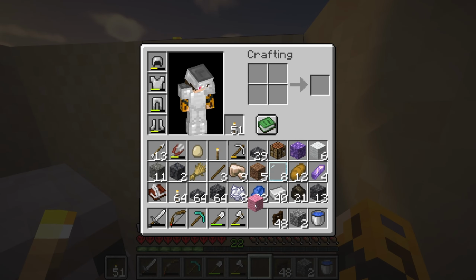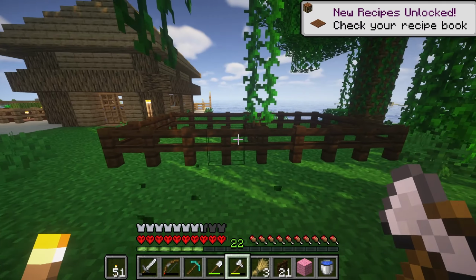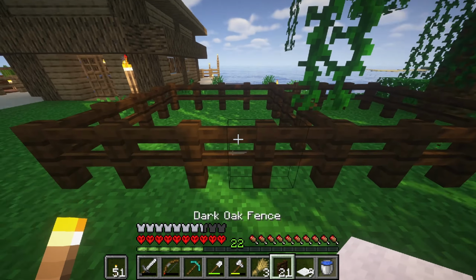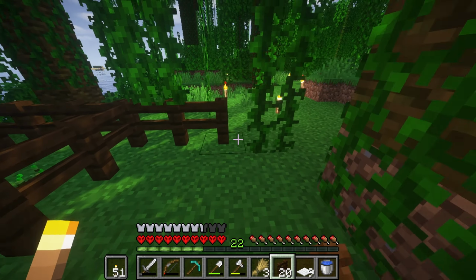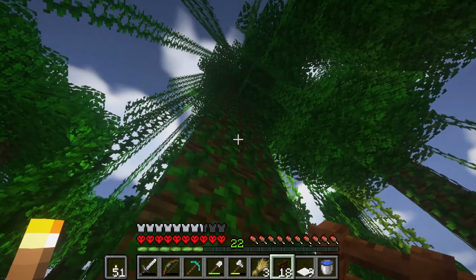Ooh, my inventory is getting full. Let's break this. There you go. Perfect. Alright, I think this is going to be good enough for a little fence. And then we can place carpet once we get the animals in here. So, hang on, we do need one more for the chickens. 2, 3, 4, so that will make it 5, and then we kind of need to chop down this tree.